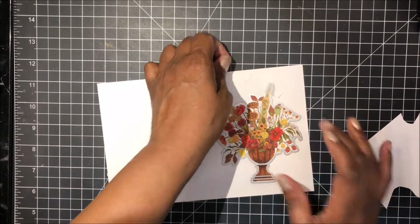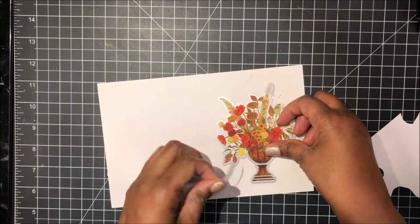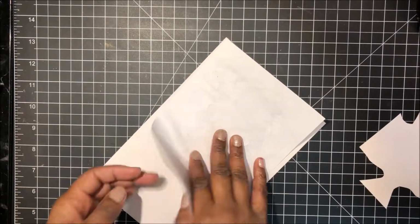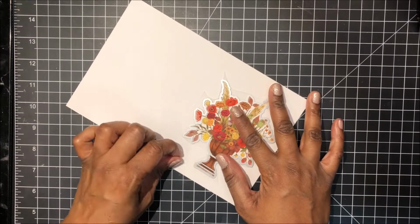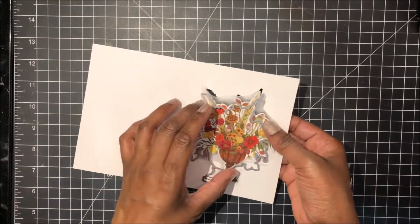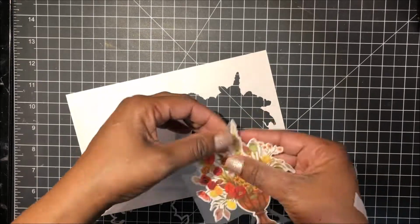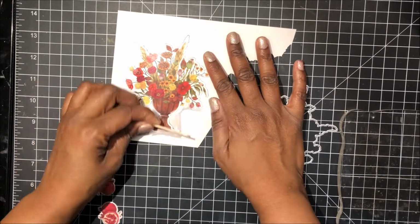So I'm placing my die on top along with some low tack tape, and I'm going to run this through my die cutting machine. I did place just some clear copy paper on top. I didn't want anything to transfer over that may be in my die cutting machine. And so now here, this is lovely. This cut well, no issue there.